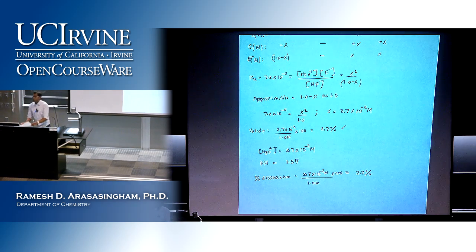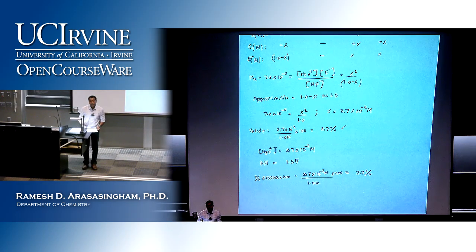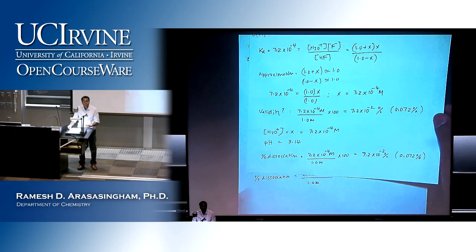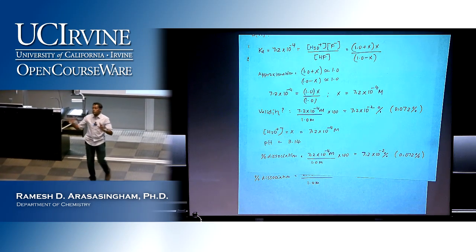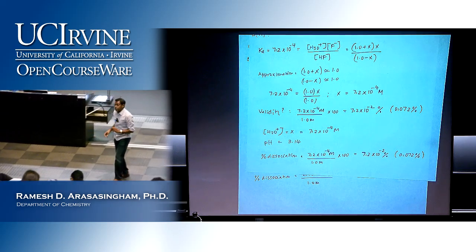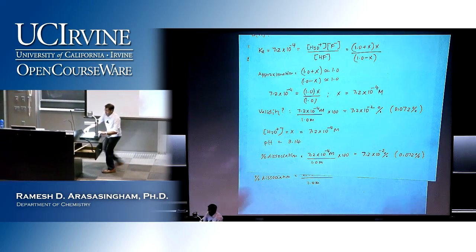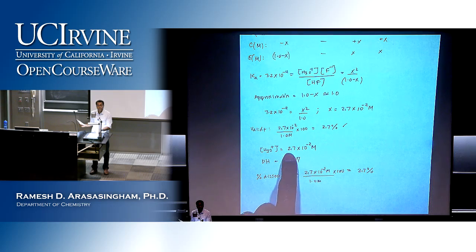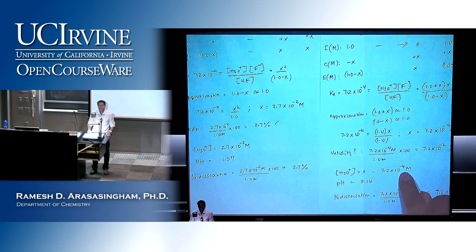So I want you now to compare this with the previous problem. So in this case, if I had no salt in there, my pH would be 1.57. If I had a salt, what does the pH become? 3.14. So you can see that that illustrates that added salt will shift the equilibrium in the reverse direction. Therefore, the hydronium ion concentration goes down. So you can see that the hydronium ion concentration to begin with, without any salt, will be 2.7 times 10 to the negative 2. With the salt, will be 7.2 times 10 to the negative 4.